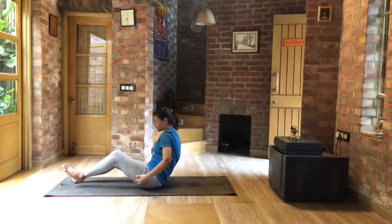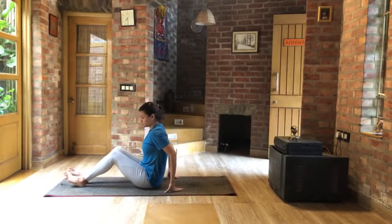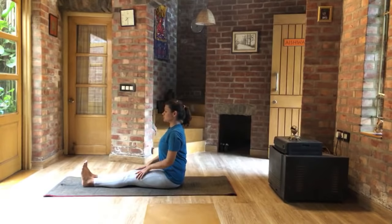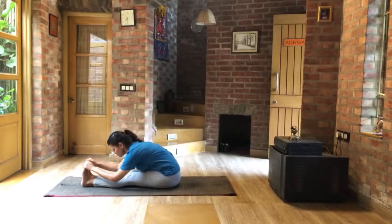Let's finish the weight loss class today with four asanas, starting with the sitting forward bend, Paschimottanasana. Legs stretched out in front of you, both arms up. Inhale slowly. As you exhale, lean forward and bend down.